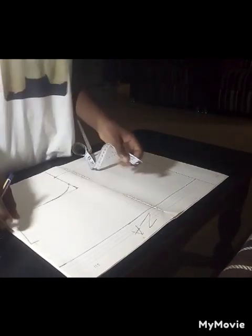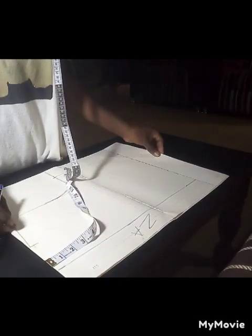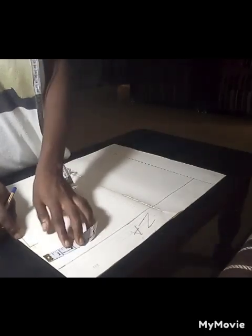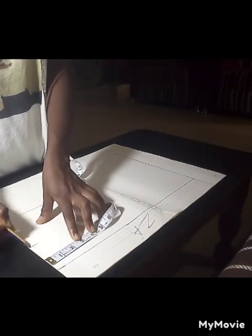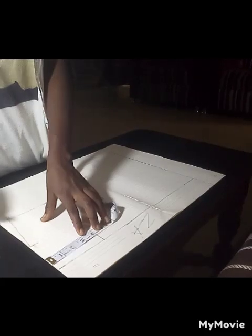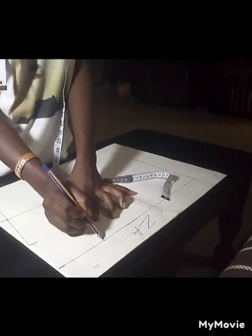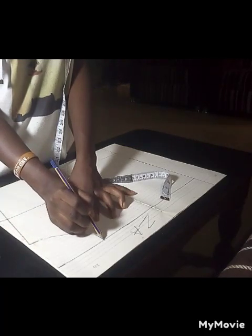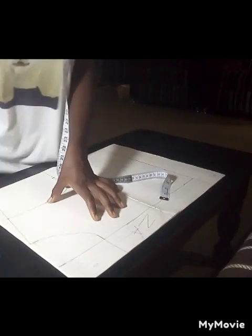And the back neckline, we used for the front. Remember, you can't actually use different necklines. Whatever neckline you have for the front is the neckline you must have for the back. It's a must. So the neckline, I used 3x4. This is 3x4 here. So I'll just draw out the neckline. Then I'll extend this to the zip allowance here. Then I'll cut it out.